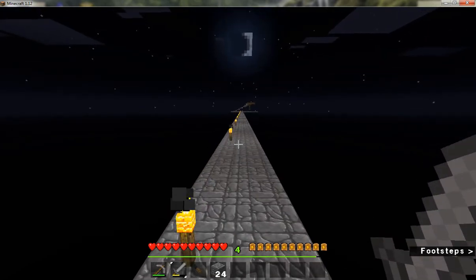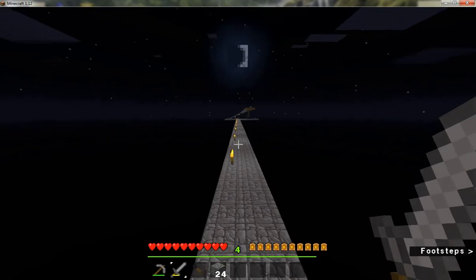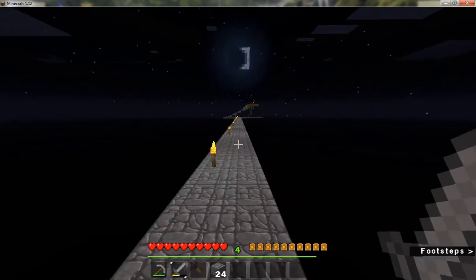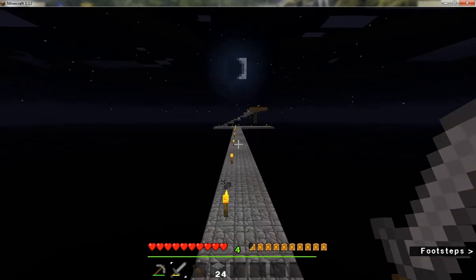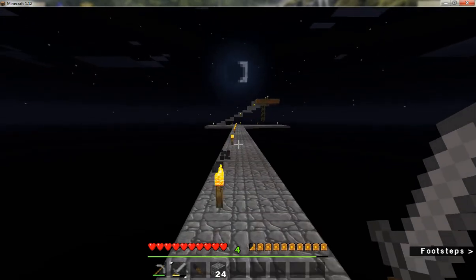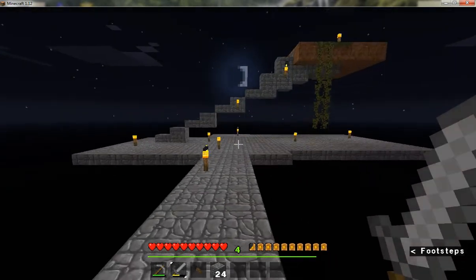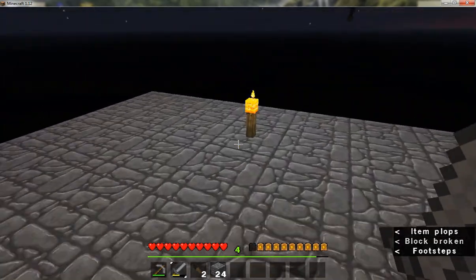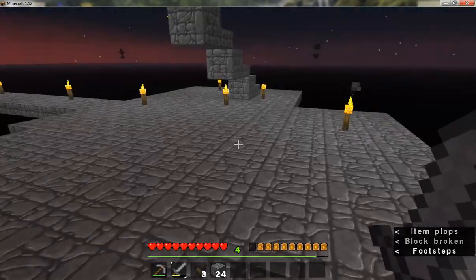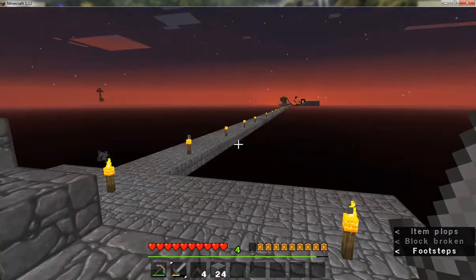Why don't we just run here? Yeah. Better not fall off. That'd be stupid, trying to get there quick and fall off the edge. Kind of embarrassing, I suppose. I might just actually get rid of some of these torches, just so you get a couple mobs to spawn here. Like spiders, hopefully, would be nice.